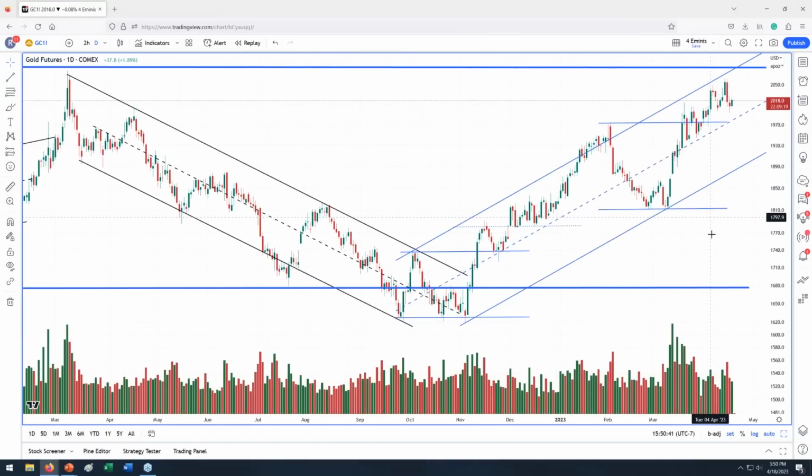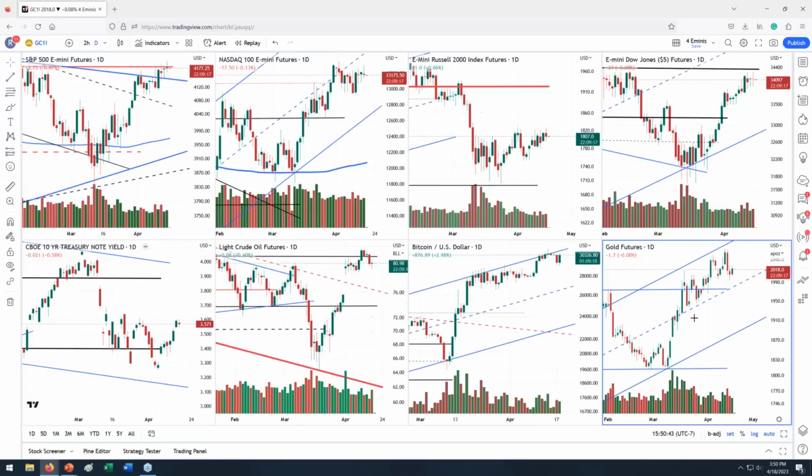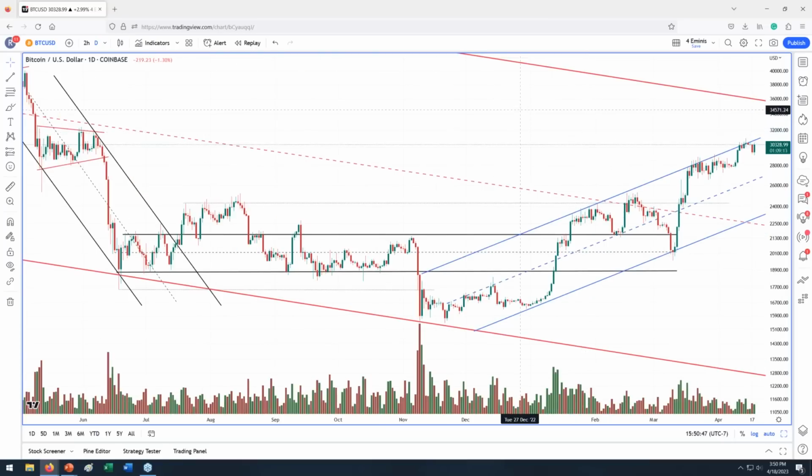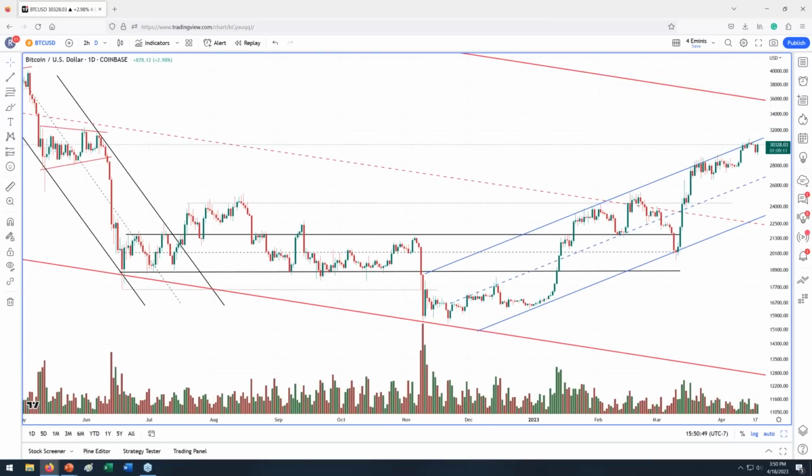We are at 3:50. Usually we should be done by 4. It's taking me a little bit longer to go through all of this, just because I'm doing this as if we're doing this for the first time. Bitcoin also was a great call once we started hitting this area right here.